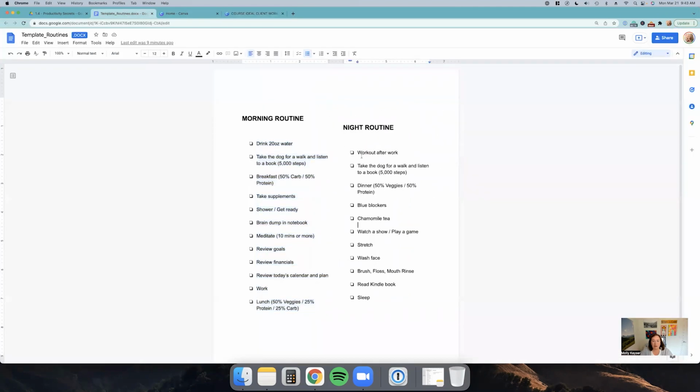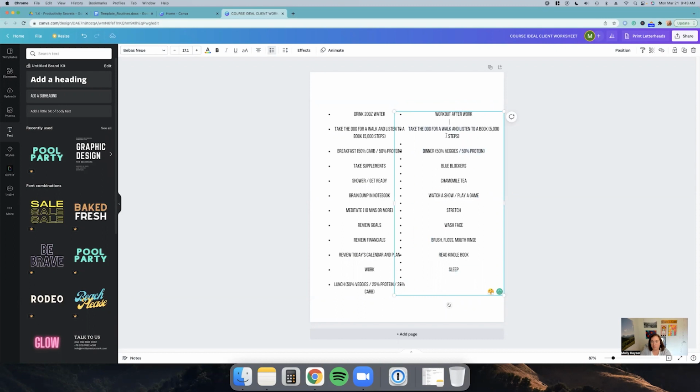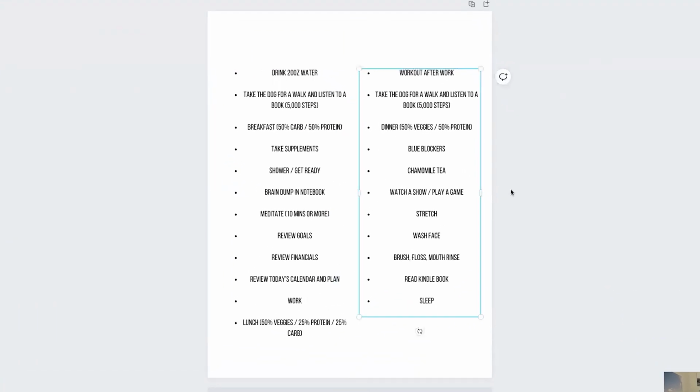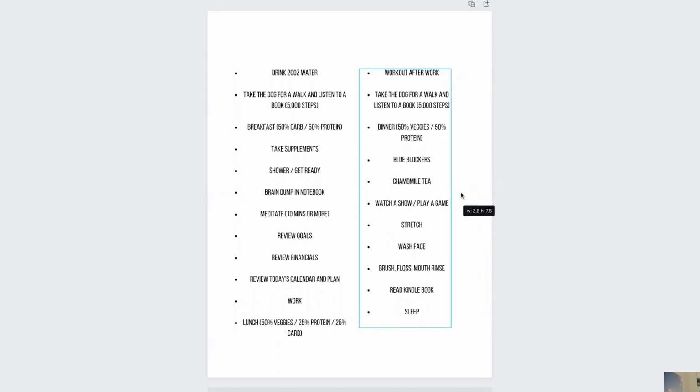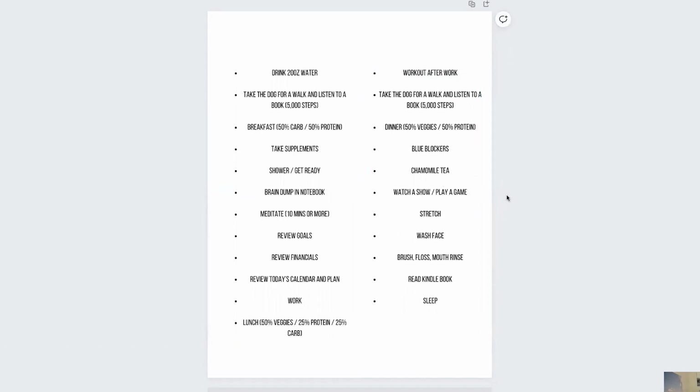And I'm gonna come over here and select the night routine. We'll select all of this and hit paste. And go through and format. I'm gonna take out those extra bullet points that I don't need. And this is pretty large here, so let's, and all I did was, because you can just see in the middle, on the right-hand side here, there's like this little middle spot. You can take this to adjust the width of whatever section that you're doing.